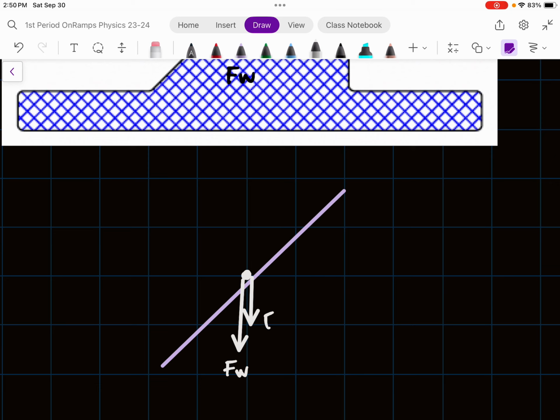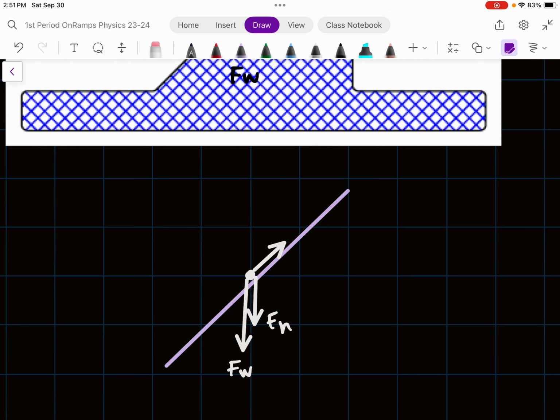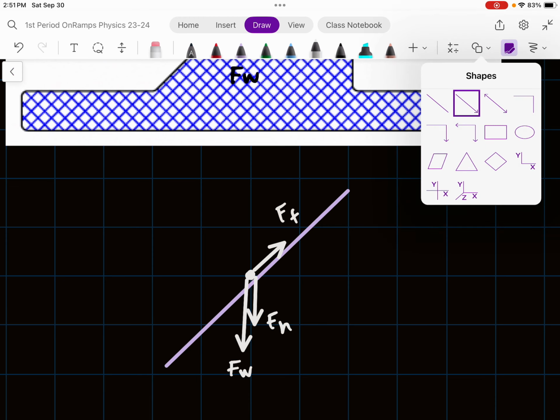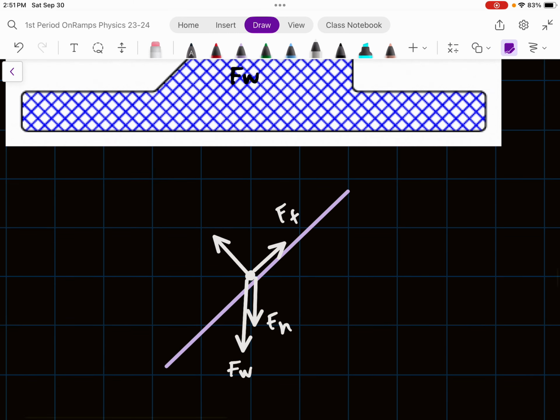Doesn't really matter. I would just combine the two arrows and make a bigger vector and say this is the weight plus the force of the hand, but this is fine. This is force of hand. This is an H. Even doesn't look like it. And then we said friction is up the incline. So force of friction, and then the normal force perpendicular to the surface. These vectors are not to scale, okay? But then we'll get rid of the incline. This is how my free body diagram would look. And that's it for now.